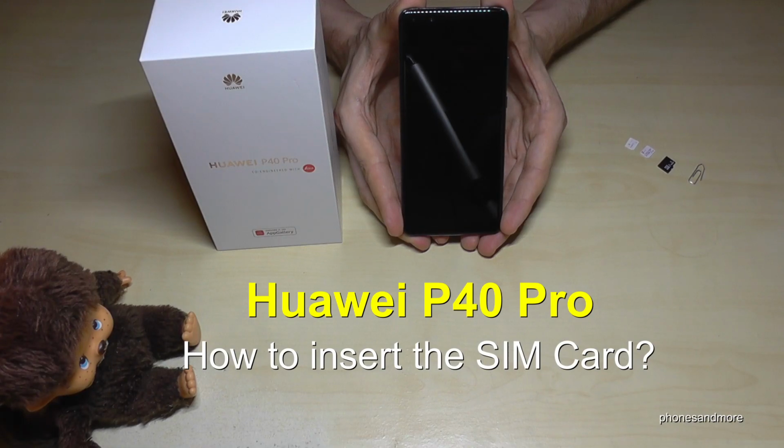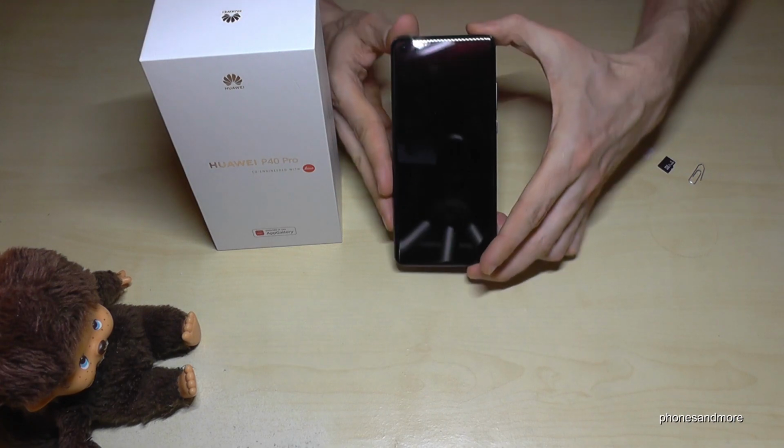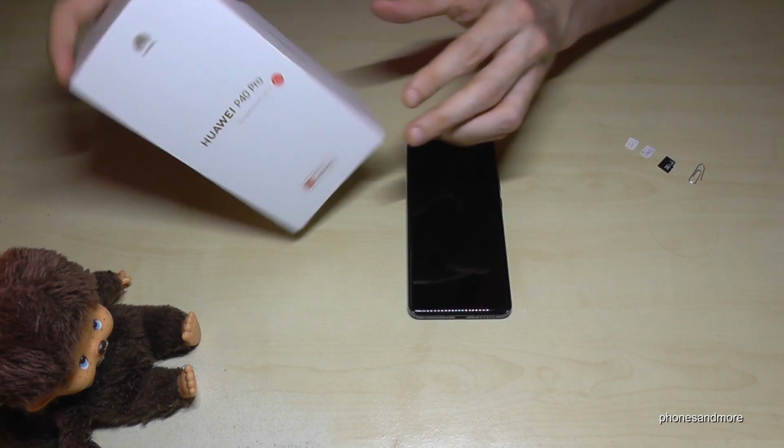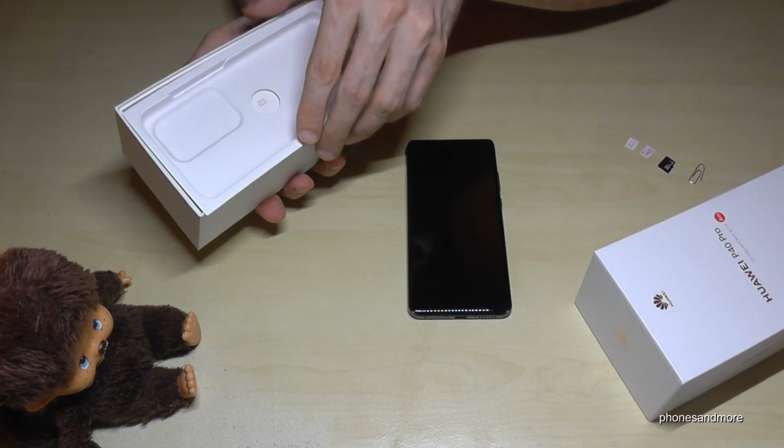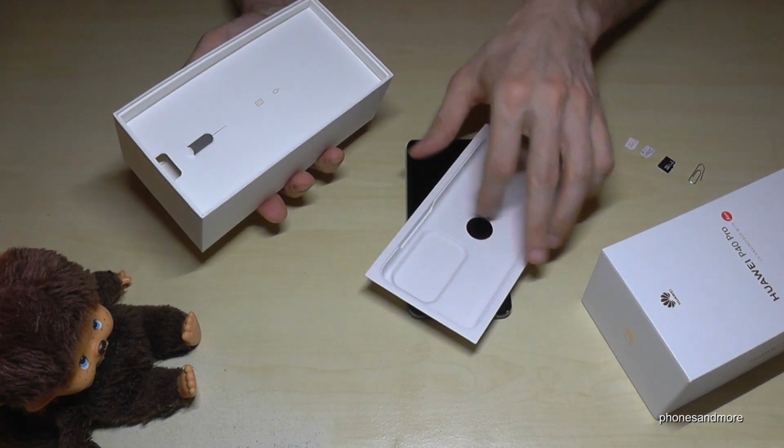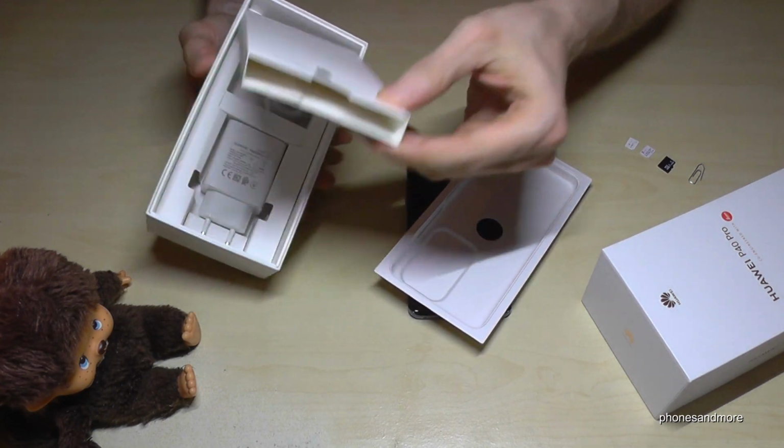Hello everybody, I want to show you with this video how you can insert a SIM card at the Huawei P40 Pro. So what we need next to the phone is the pin, and the pin is part of the box. You will find it here down the phone in the instruction box.